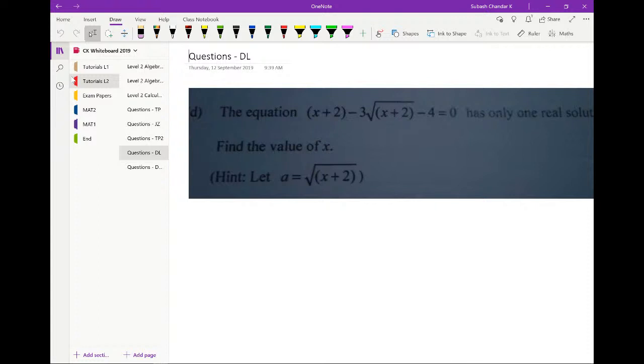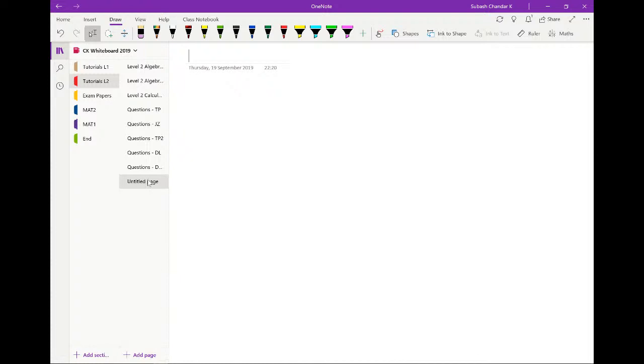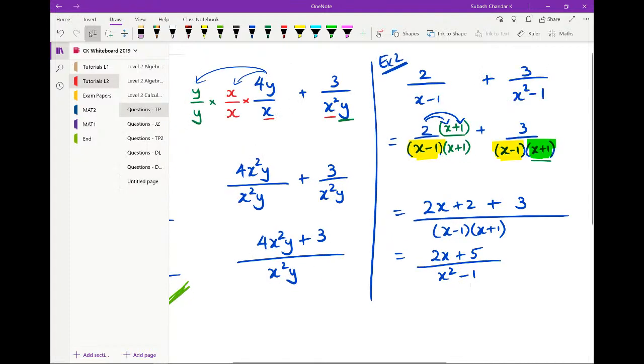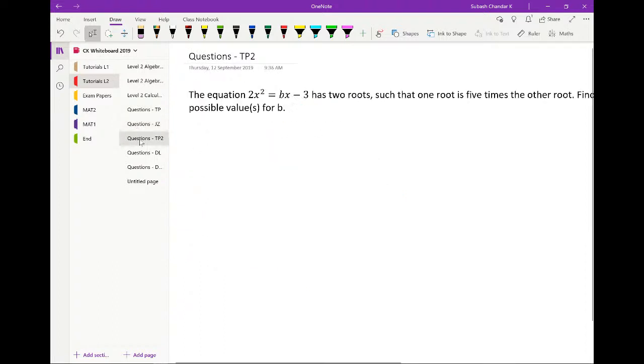So just start sending me the questions, TS. The OneNote link is on the screen, in the description. If you go to the level 2 tutorials, when you send me a question, I'll basically create a new name for you, and then your question will be in that order. At the moment, this question from this student, I've already done. So the next question I'm working on is in this one, and then slowly I'll start working through it.